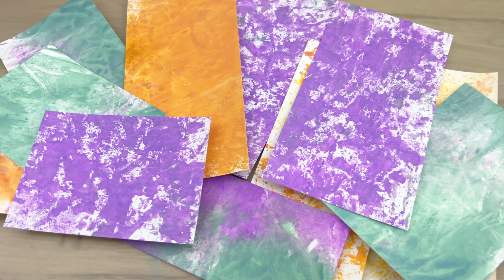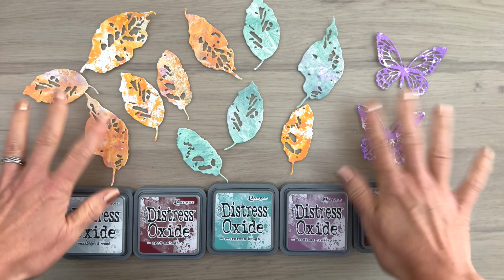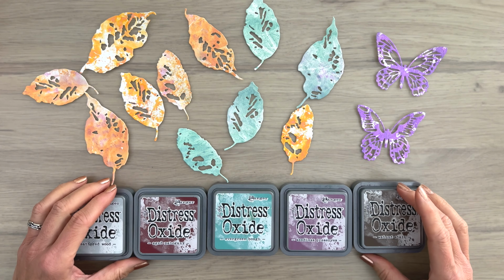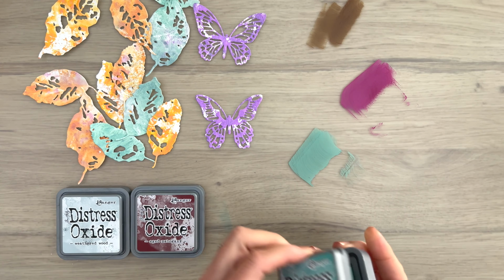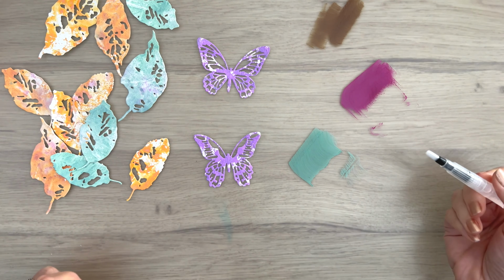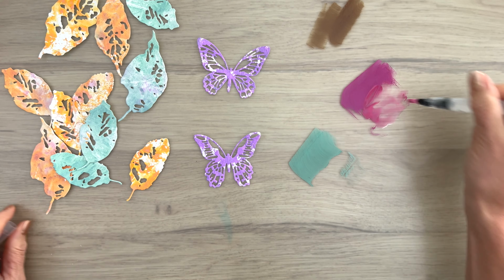Here are the backgrounds I made with the technique last week that I'm going to use today. So I chopped up a few of those backgrounds into leaves and butterflies, and I'm going to use the same inks that I used to make those backgrounds last week. So I'm applying some of them on my desk, and I'm not going to apply all of them because I don't want to fill the complete desk. And then I take my water brush and I'm going to pick up some color.